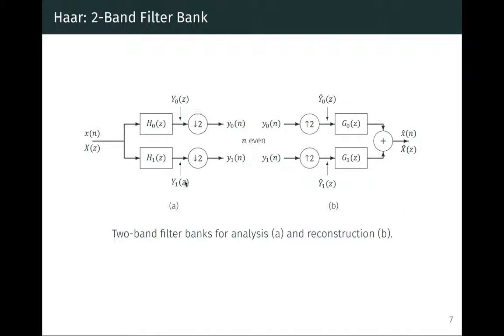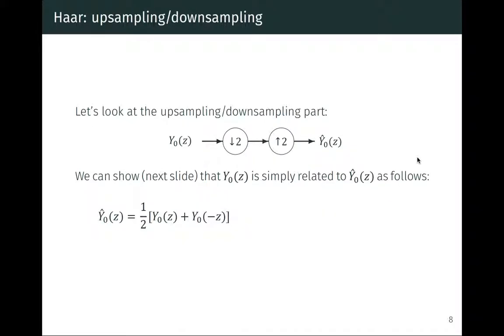We say it's a two-band filter bank, and there are two bands because basically when you look at the frequency domain, one is low pass, so you keep the low frequency, that's your low pass band, and then you keep the second band, which is the high frequency ones, which would be H1. Okay, so you have low frequency going up and high frequencies going down. All right, so we looked at that: you have your signal filtered, you downsample, and at this point in the middle, what you have are the coefficients from your Haar transform, that's your transform, then you have the upsampling.